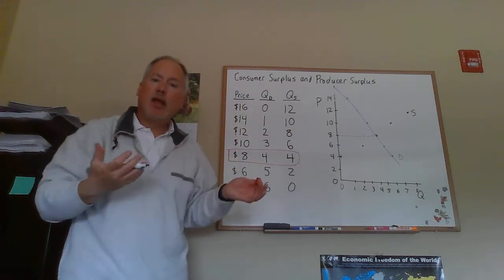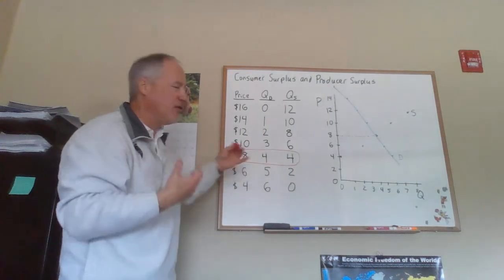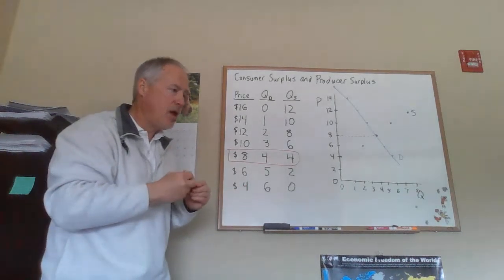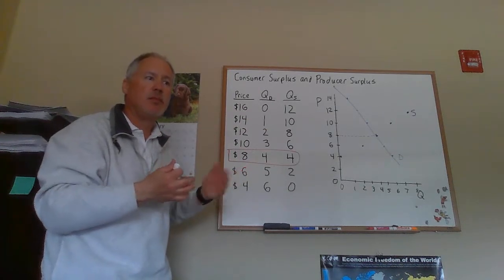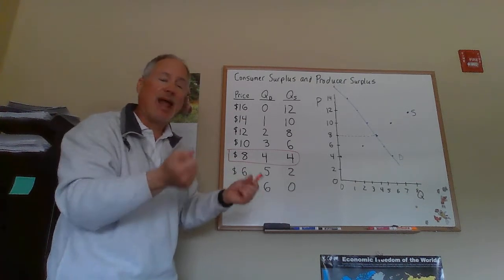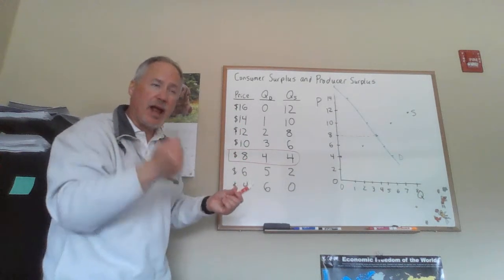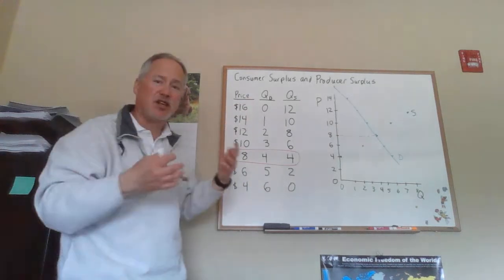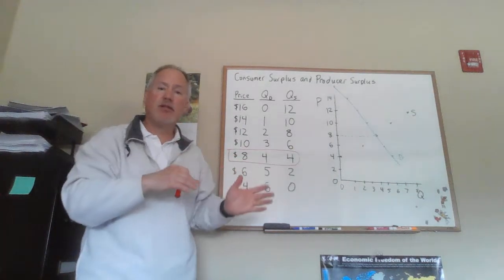So if all units of this good are selling for $8, consumers are able to go in and buy 4 units of the good for $8 a piece. Well, suppose you're this person here who valued that first unit of the good at $14. It was worth $14 to you, but in equilibrium, you only have to pay $8 to buy it. You actually have some surplus value. That's what we mean by the consumer surplus. It's going to be the difference between the person's willingness to pay for the good and how much they end up having to pay for it.